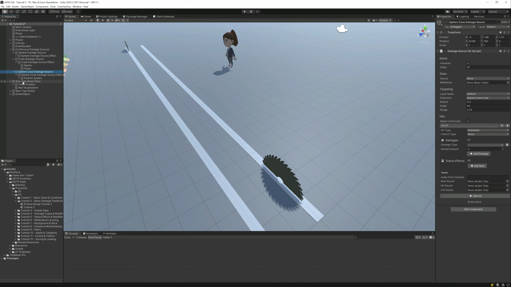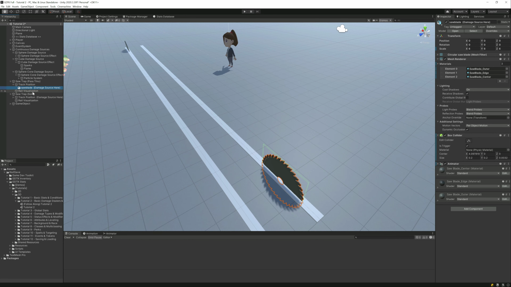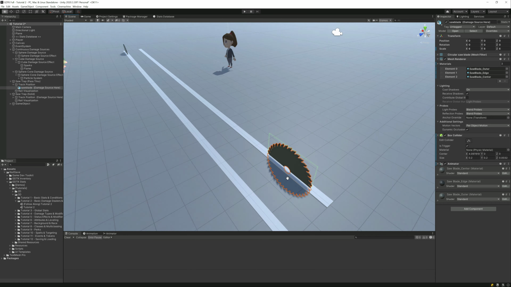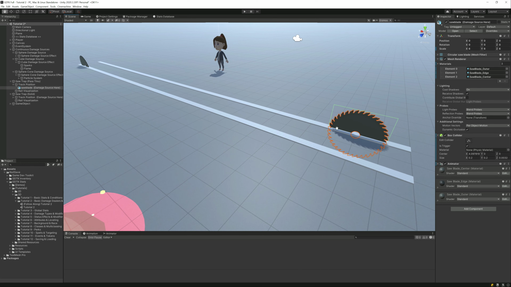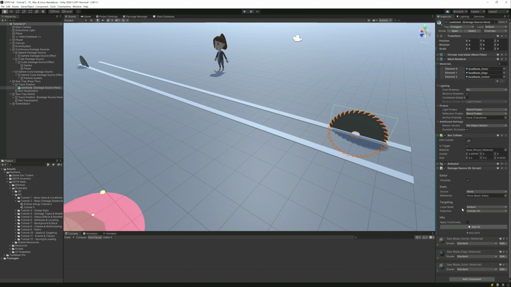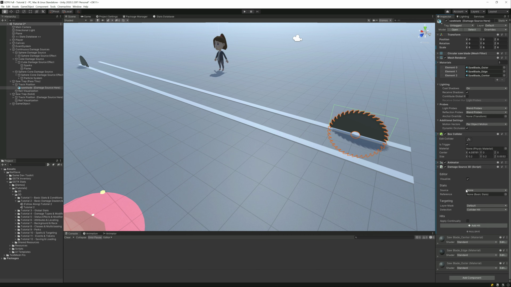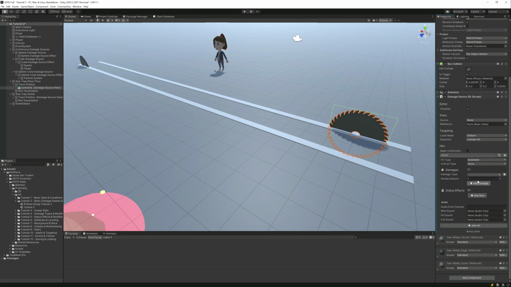So on these last two here, we are going to go ahead and use damage colliders, but we're going to do them in 2 different ways. So on this one, as the name suggests, we're going to do a pass-through where all we have is a box collider that is set to a trigger. And we're going to set this to, again, this is going to be a collider. We're not going to apply damage continuously. We're just going to do one big damage of 10.